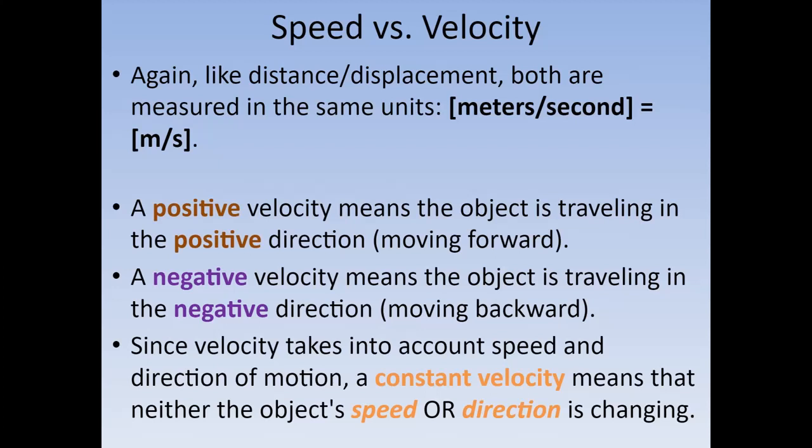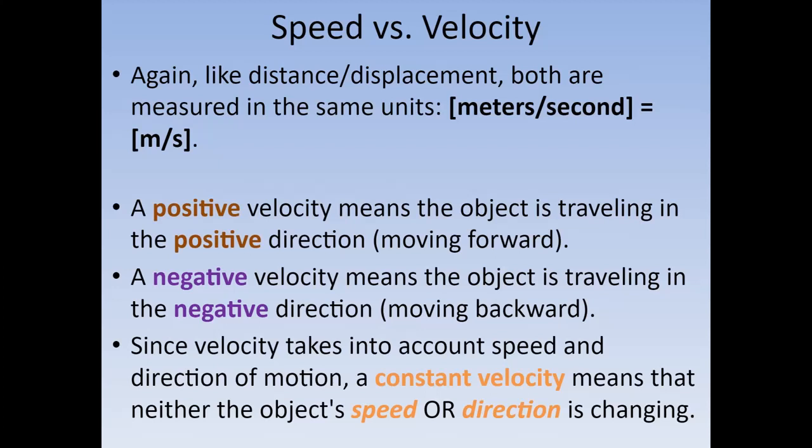So you could technically have a negative displacement. You could be to the left of some point, but moving to the right. So you'd have a positive velocity. Same thing with the negative velocity. That just means you're moving in the negative direction. So you're moving to the left or you're moving down. Another way to think about it is that you're moving backwards. These are all a variety of different ways of mentioning how an object is moving.